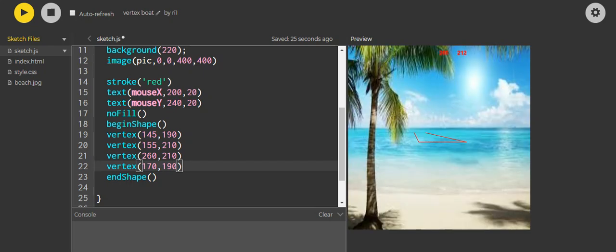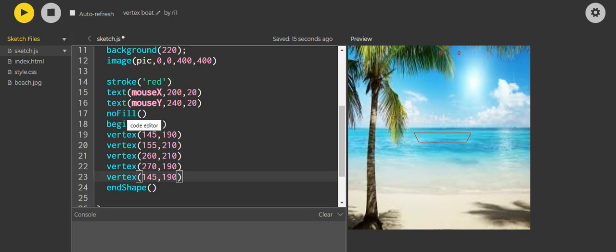Oh, did something wrong. Oh, it's 270, not 170. It's 270 and 190. Yep, there you go. So now they are at the same level. Now to join it back to its first position, we just need the same one, because we are coming back to the same position. So we can use the first vertex and just paste it under here, and now when we run it, we have our boat.